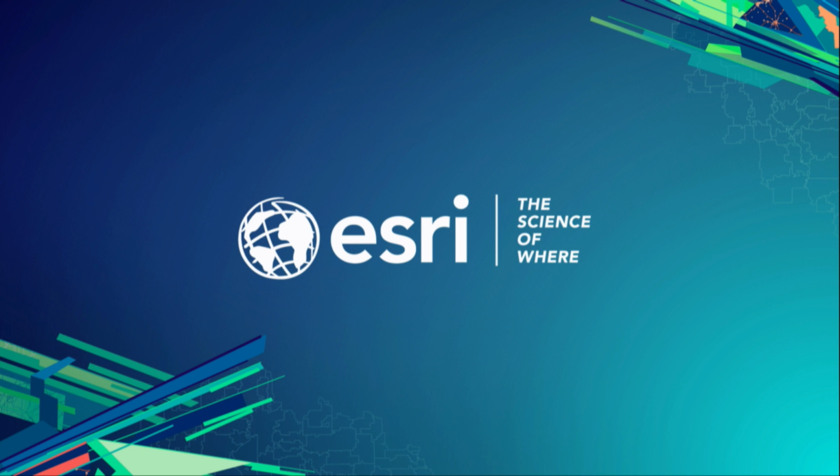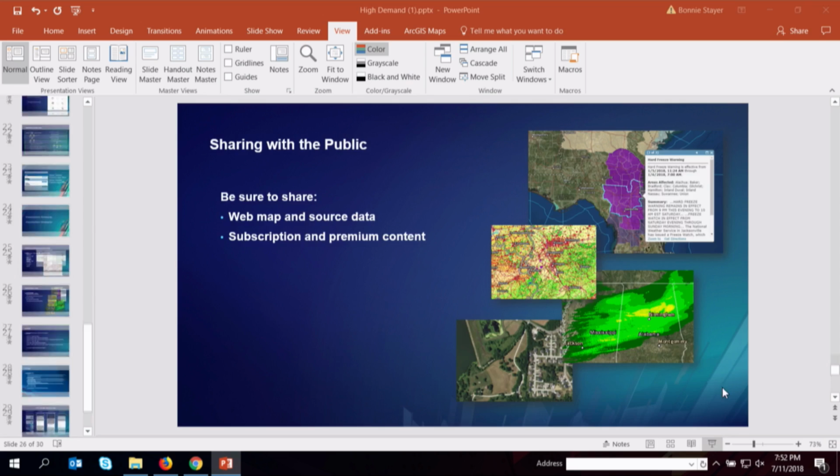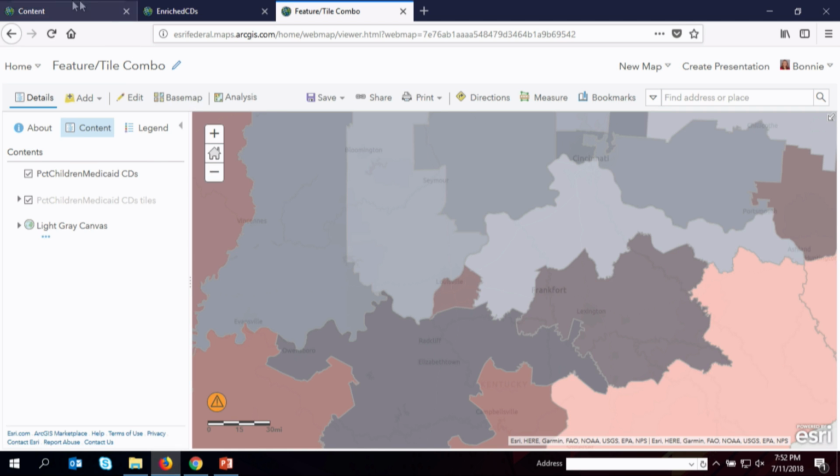Yeah, so the question was, for desktop users that are setting up their cache in the desktop environment, there's a dialog when you publish, when you define your scale levels, that shows you the estimated size of what that tile cache is going to be. We didn't show that here today, but it is something that's available. If I can pop open one of my other layers.